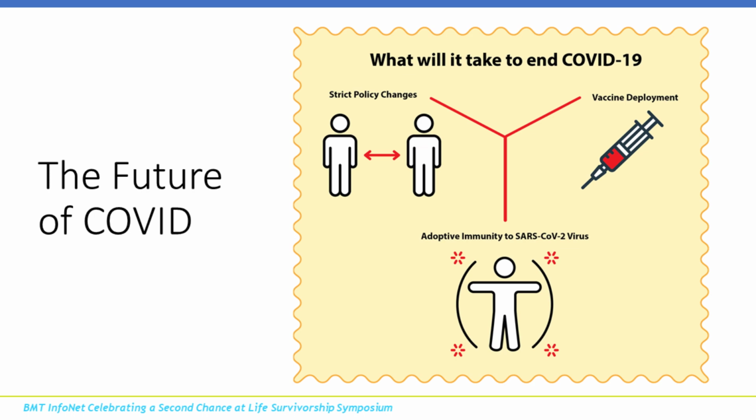We may get seasonal variations of this. Strict policy changes, not to say it needs to be quarantined all the time, but maybe some early pandemic responses for future pandemics again, because just as a warning, this will not be the last pandemic in your lifetime likely, and we'll see more in the future, unfortunately.